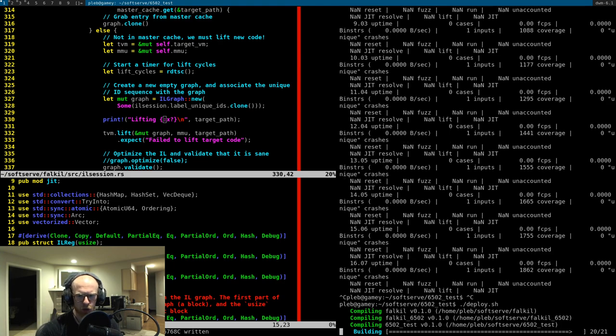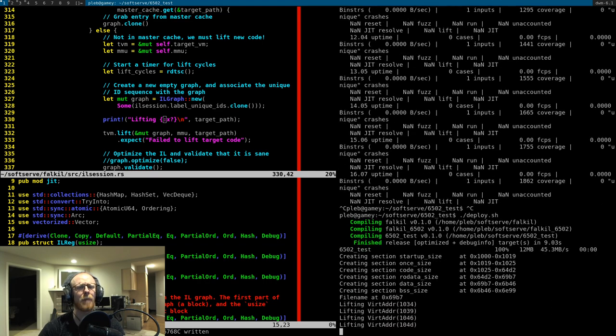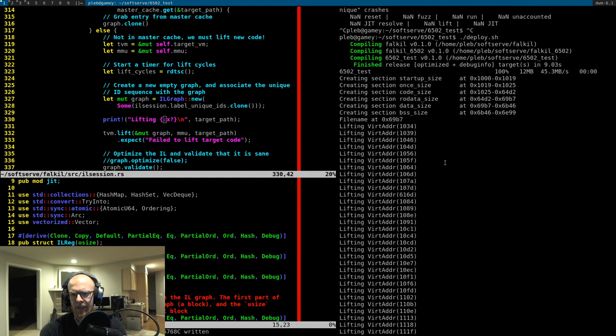But the issue is that we're lifting the same thing like a billion times. So in this case, this is the same function, same function, same function, and so on. Let's say we're lifting things 25 times. Basically, we lift a function almost entirely, not necessarily, but almost entirely, for every single call that occurs inside of that function, which sucks. So we want to fix that.